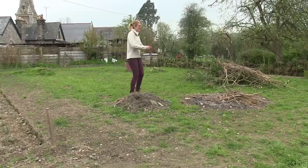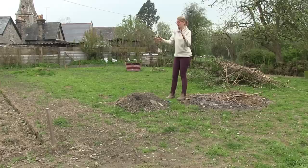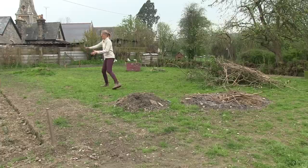And then there's going to be a paved area all the way along. We're going to have some raised beds, so there's going to be, I think, 2 meter square raised beds in front of the greenhouse, so one here and then a meter gap and then another one here. I think that's right.